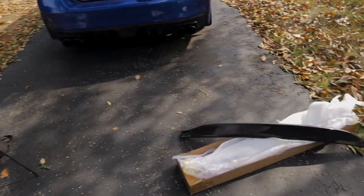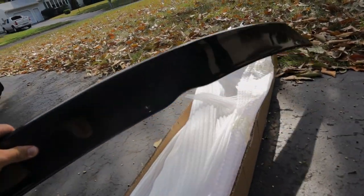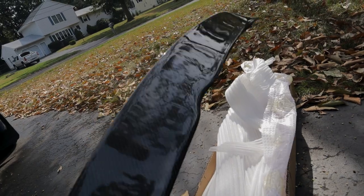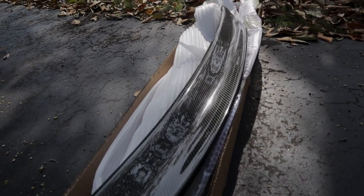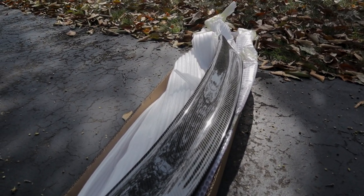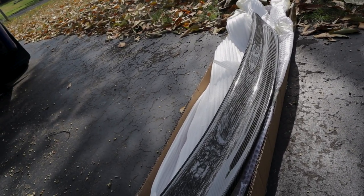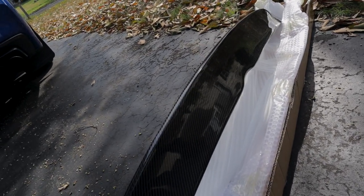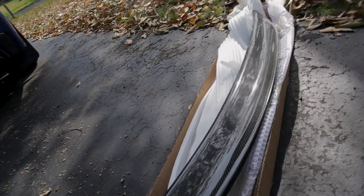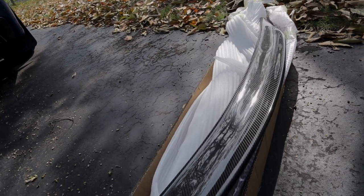Now for us, we're just gonna use the 3M tape that they supplied. You could get some type of screw and screw it in here, but it is real carbon fiber and it weighs like absolutely nothing. So that is the reason why they don't give you hardware. I understand a lot of people are super nervous. I know Kevin used almost like drywall anchors for his to get his in. I've seen a lot of people use self-tapping screws and go in the existing holes, but we're gonna try the 3M tape. We're gonna test it for you guys, and if it flies off, it flies off, and we'll let you guys know. But I think the 3M tape should be pretty good. I think it'll hold it on there fine.